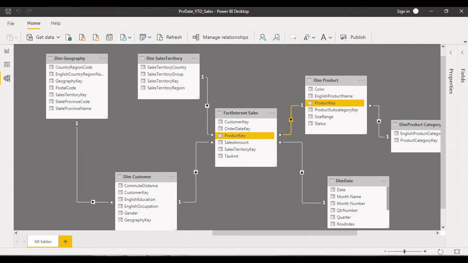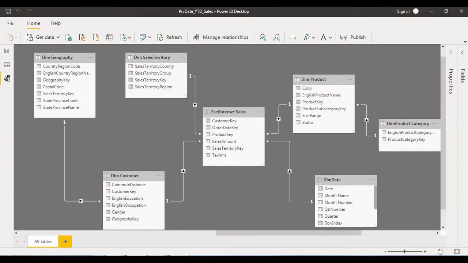You can notice that the direction of the relationship is one to many. It means that the filter propagation flows from the dimension table to the fact table. You can also enable the cross filter direction as both, it's up to the requirement, but for this I have designed only the single direction. Like that I have established the relationship for the other dimension and fact tables also.